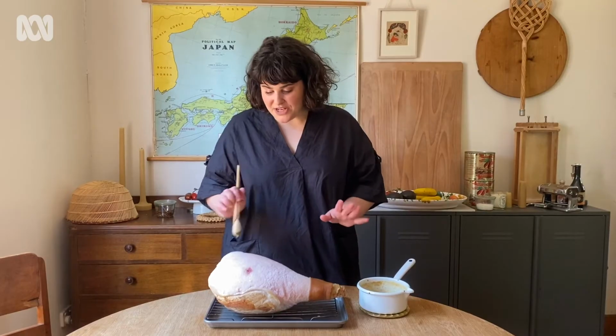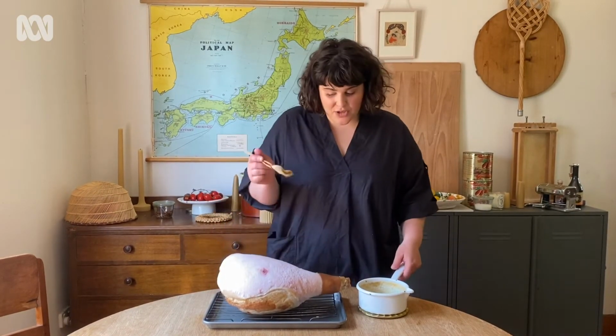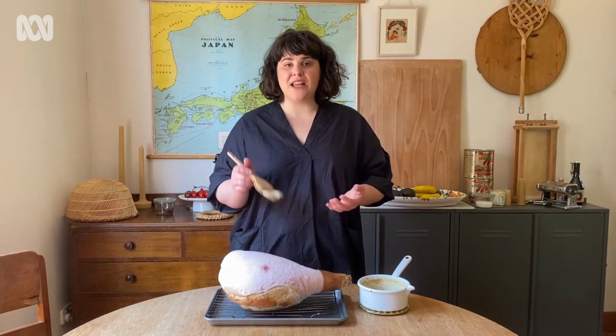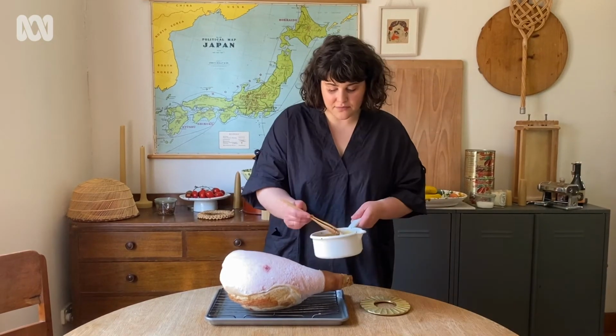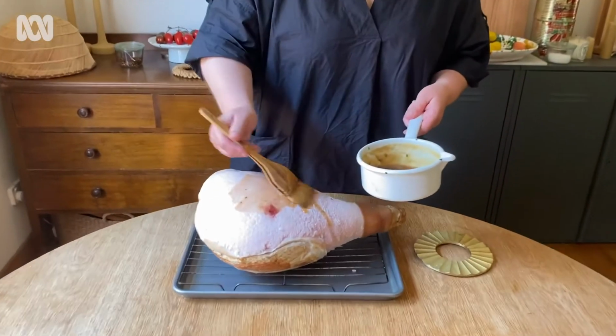So all that we need to do now is glaze this beautiful ham. You want to use half of it now, or even a quarter. And then every 10 minutes, we're going to pull it out slightly from the oven and give it another glaze until it's beautiful and golden. We're just going to glaze the top of this ham.